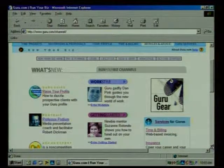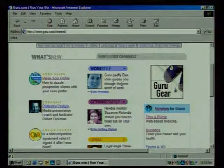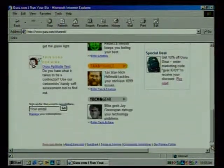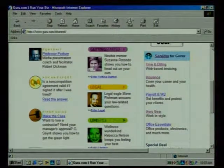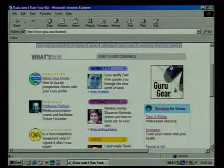There's an e-zine for freelancers as part of our website. We have information on getting started, legal advice, tax and financial advice, the technology and gear you need to be an independent professional, plus all the how-to kinds of things. An example would be making a great presentation — we have a guru named Professor Podium. It's all the info you need to do your business the best you can.